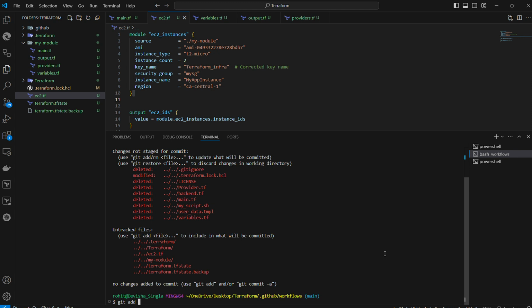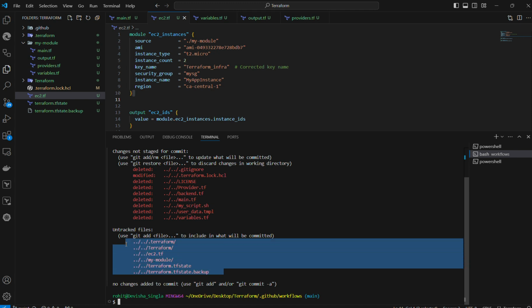There are so many things we need to edit, because I made a few changes, if you remember. I didn't have this directory. I made this directory, and after then this is outside. So there are a few changes I have done. That's why so many things are getting deleted and modified, and now we have these things to be added. So I just need to go back, and in Terraform I need to push, because that's just a GitHub thing, I can do that later.